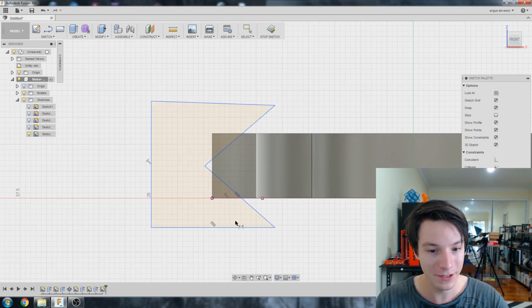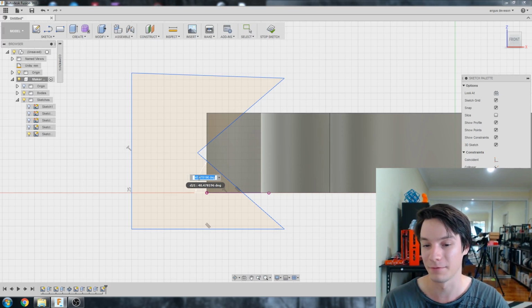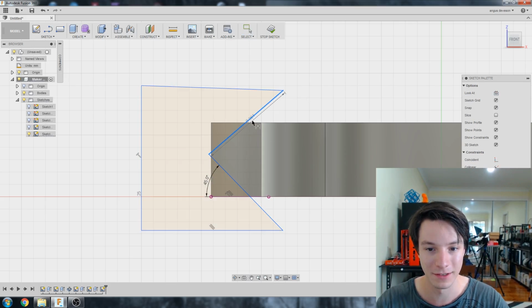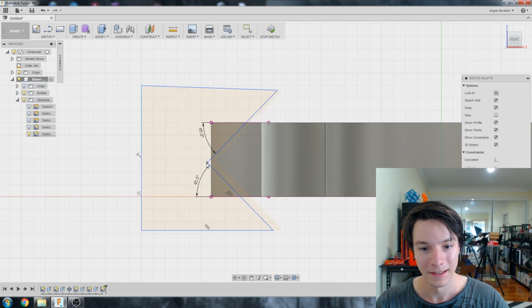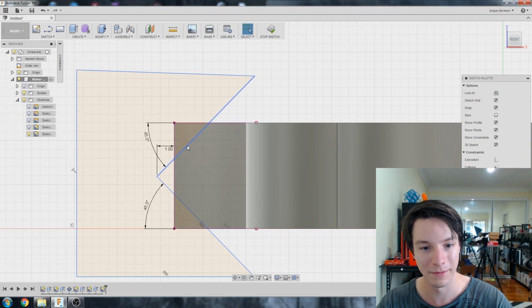So I'm going to hit D for dimension, and I'm going to make these two here. Notice it automatically brought in a projected line for us to work on, which is handy. 45 degrees, and I'm going to also make the top one 45 degrees as well. So dimension here, 45 degrees. Okay. Now I'm going to make sure that it's not going to cut in too much, so I'm going to bring it out just a little bit from the side of the shape. So let's go to dimension again, click our point and click the edge of the tooth, maybe 1 millimeter off.